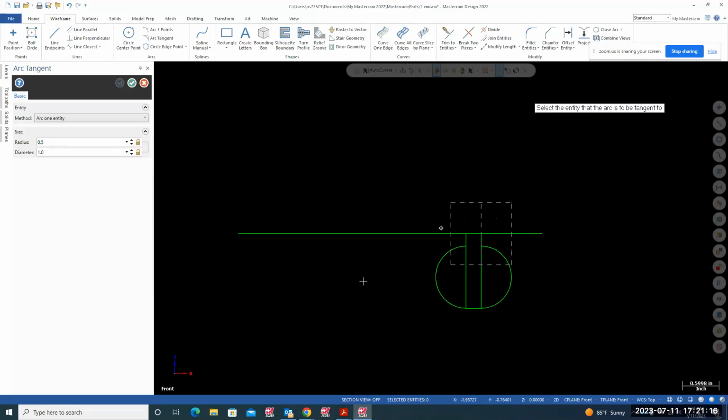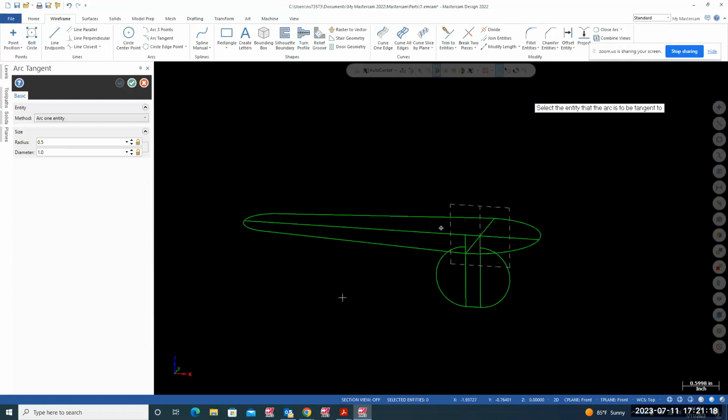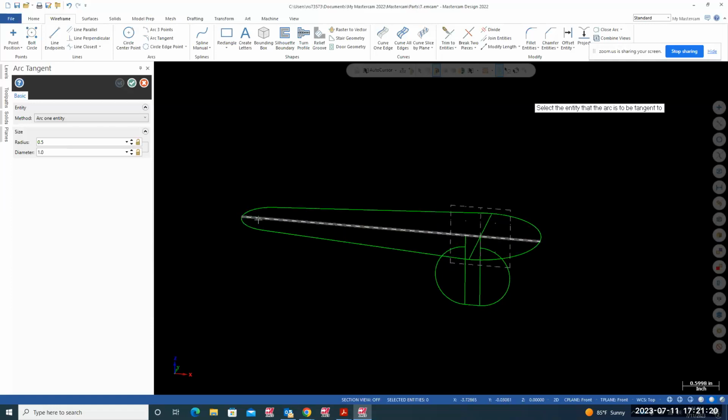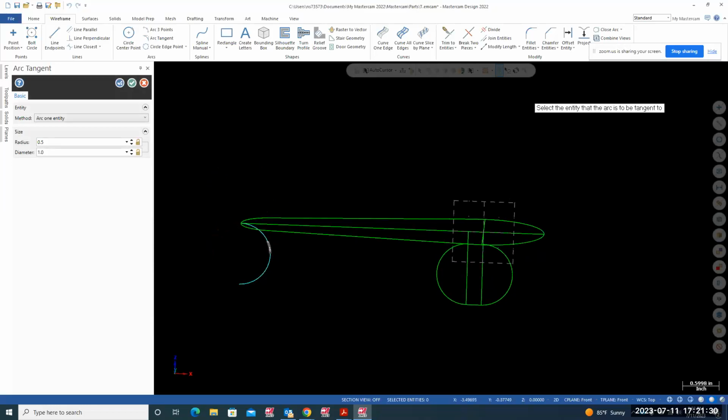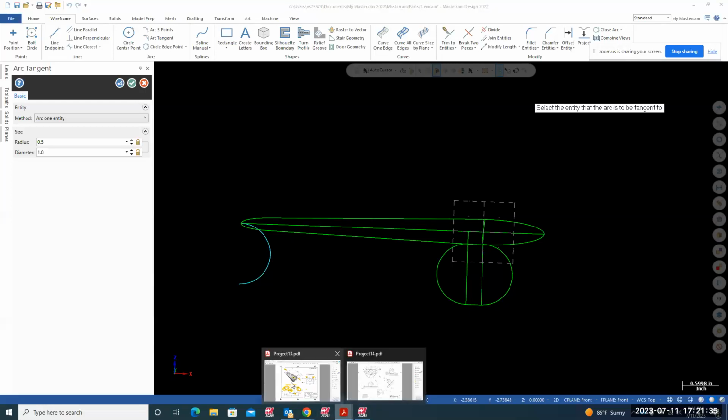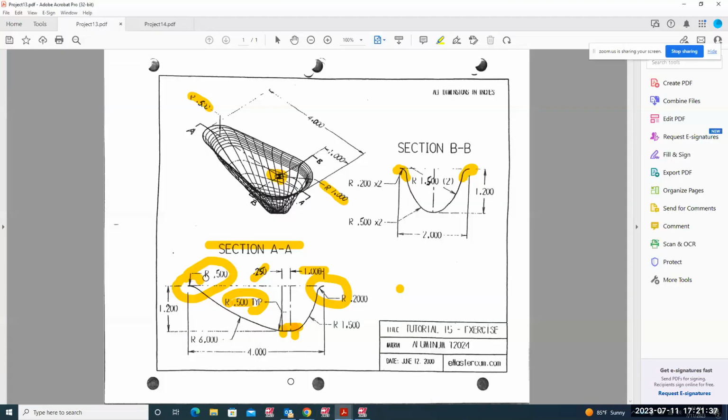Move this drawing a little bit so you can pick up that line. That arc is going to be tangent to this, and it's asking for the tangent point. The tangent point is going to be the endpoint right here, and it says select an arc. This is going to be my arc right here. If you look here, I drew this arc right there.